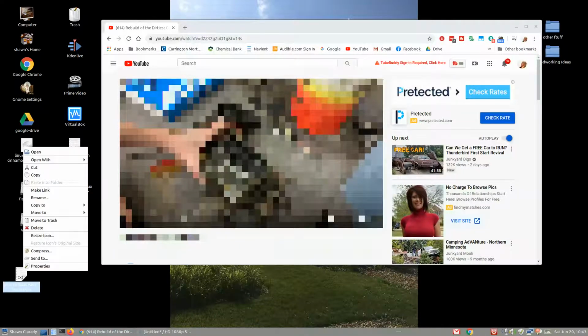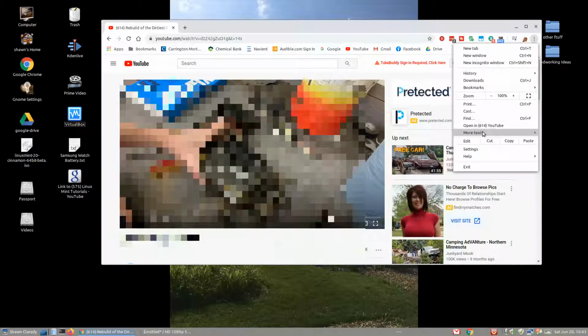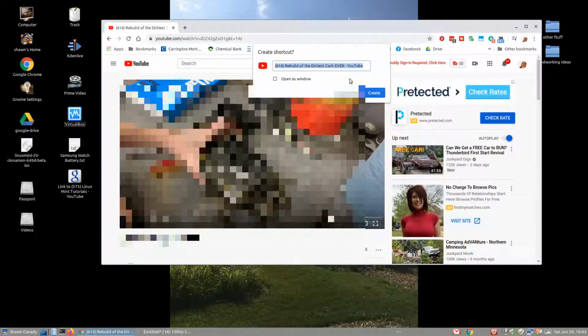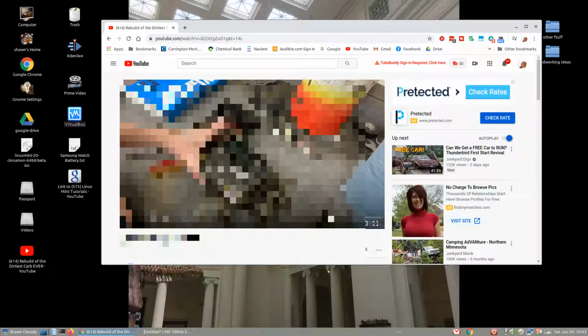And in Google Chrome, if you come over to these three dots, and then you come over to More Tools, and then Create Shortcut, give it a name, it'll add it to the desktop. It's kind of simple. It took me a little bit to figure that out, and I actually figured it out trying to do something else, and I thought, what? Create Shortcut? Where does that go? So I did it just to see what would happen. And there it is. It's on your desktop.